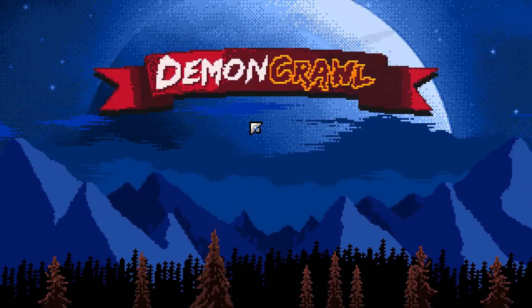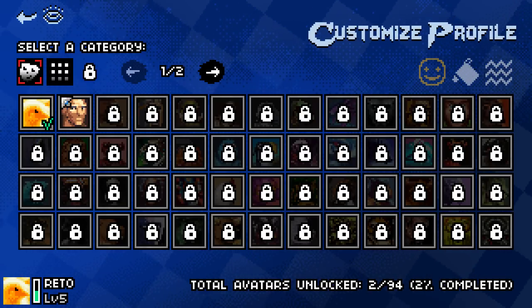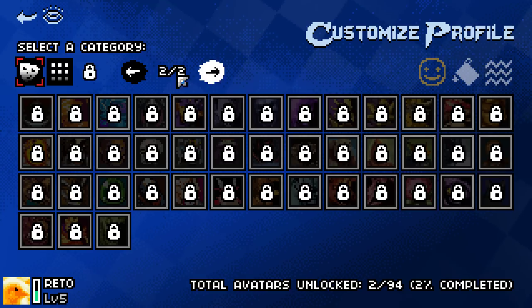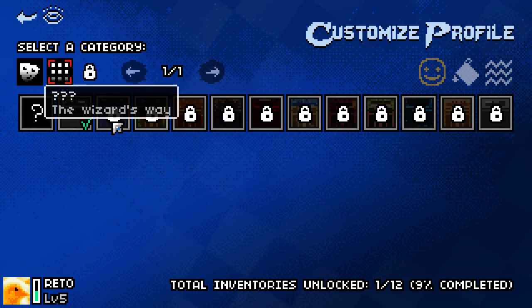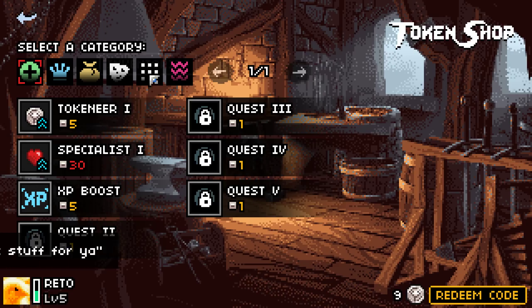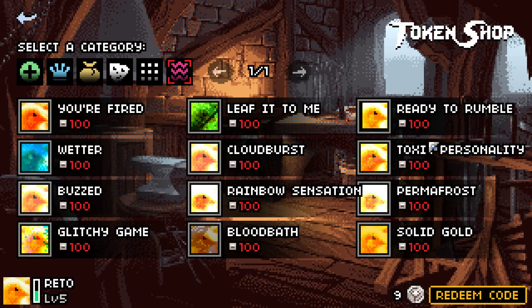How do I... I don't know. Oops. Don't know how I do it. I'm sure there's a way. Customize. There we go. Honestly, I like the newborn. You can get different categories of inventories. Different inventories. You can, oh my god.